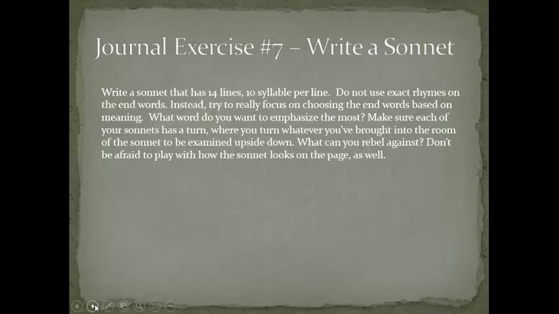Instead, you're going to try to really focus on choosing the end words based on meaning. What words do you want on the end of your lines? What words do you want to emphasize? Make sure that each of your sonnets has a turn, right? A volta at the end, where you turn whatever you've brought into the room of the sonnet to be examined, where you turn that upside down. What can you rebel against in your sonnet? Don't be afraid to play with how the sonnet looks on the page as well, okay?